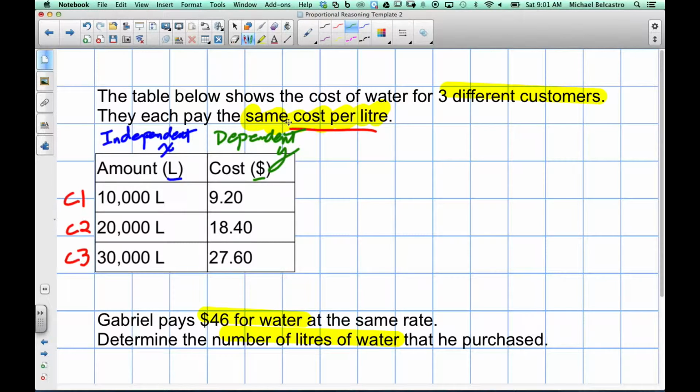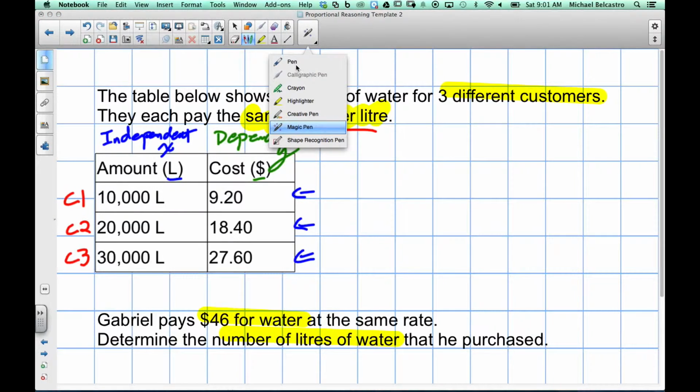Okay, now in order to graph this, it'll actually help if we could take these each as a set of coordinates, right? We could plot these out as coordinates and then continue our graph from there and find our graph, which is definitely doable. Another thing we're going to do is try to construct the formula for the graph and then plug it into our software. Okay, so because all of these customers pay the exact same rate, it doesn't matter which customer we use. So this is what we'll do.